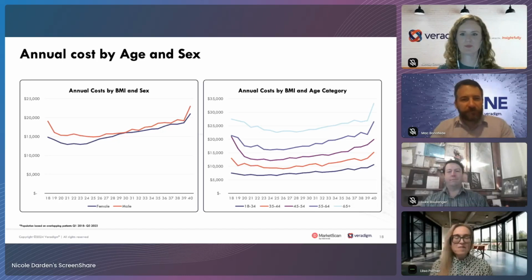I think, also maybe not surprising in the unadjusted framework, older patients consistently cost more. The trends reflect maybe what you would have thought were true as it relates to BMI, and maybe what you thought would be true as it relates to age. And those are consistent here.